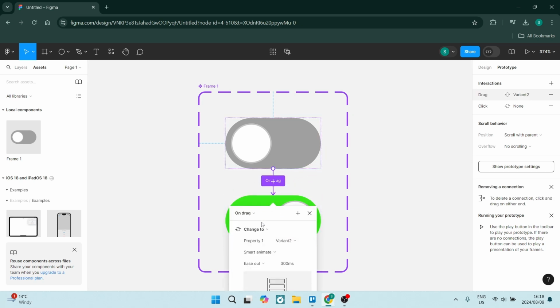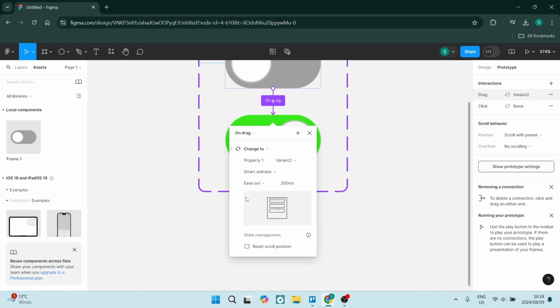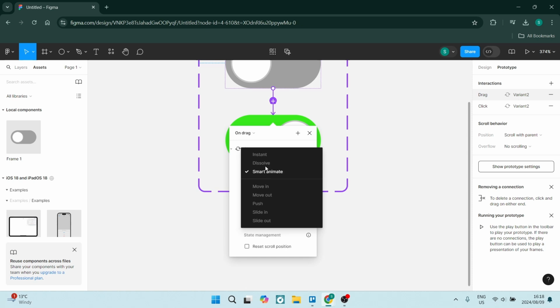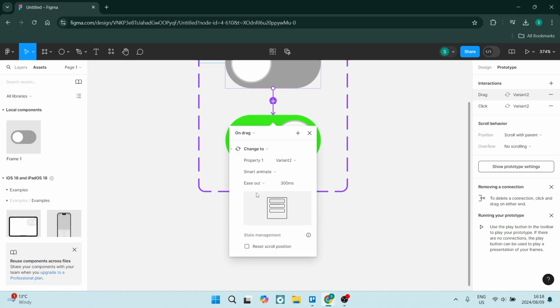Okay, so now this is what's happened. So it's going to change to, and let's just go into variant 2, make sure that variant 2 is selected, which is this green switch, and you can use the smart animate over here. Okay, that will make it look nice and smooth.